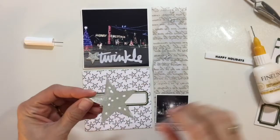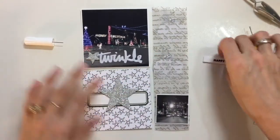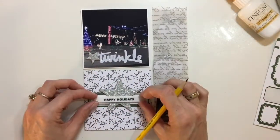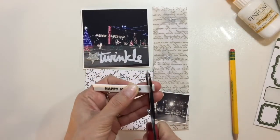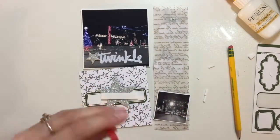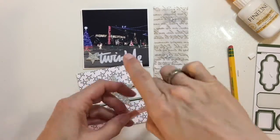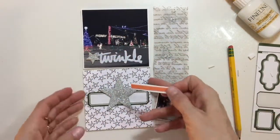I'm going to use one of these labels that I haven't gotten off the sheet yet, and then I'm going to glue down this silver star that also came in the 2015 Ally Edwards kit. Then I'm going to put the banner down — the ends of the banner are just a bit too long, so you can use your scissors and trim the ends off. It comes off really easily. I really like how that looks; it helps to ground the star. I'll use some red liner tape to put the banner down.